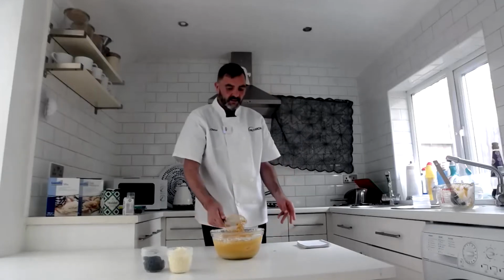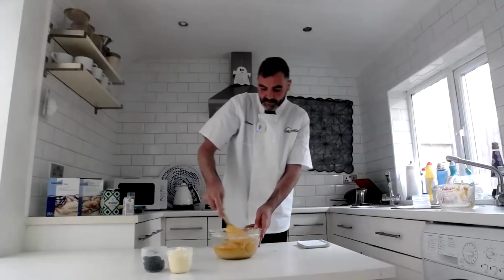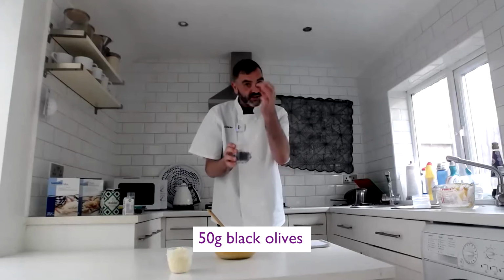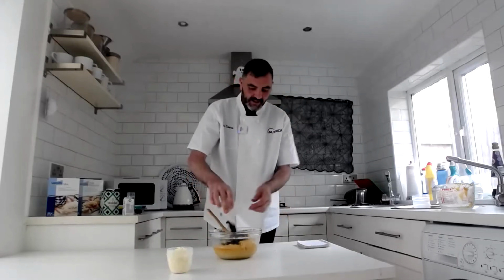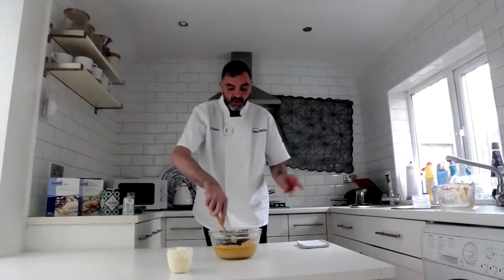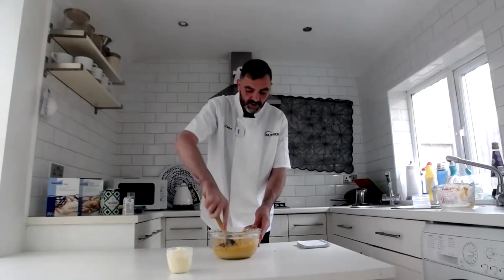That's all combined. I'm going to swap to my spatula. So then into that, I'm going to add some olives, and I've got some black olives that I've just literally chopped. Again, the orange and black, that's Halloween. Kai loves these, but you can use green olives if you've got them. Again, you don't have to put olives in if you don't want to.